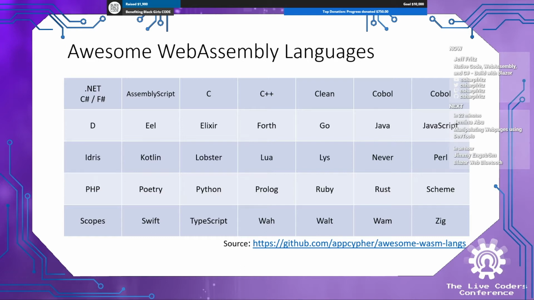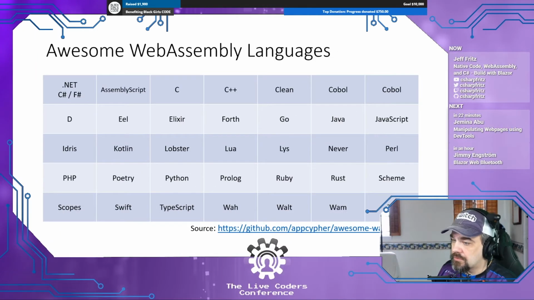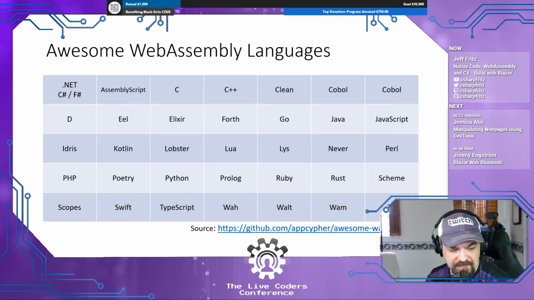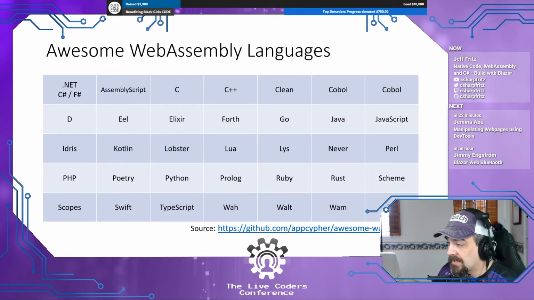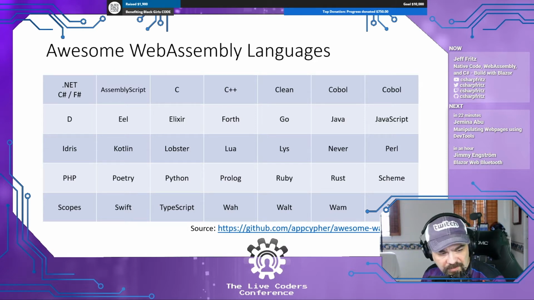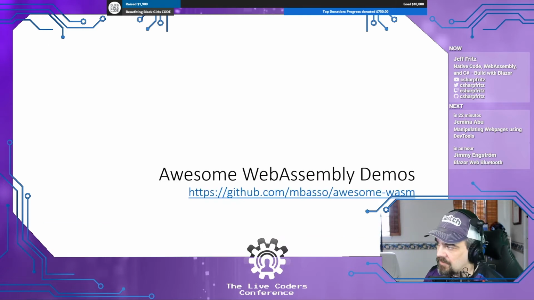Now, WebAssembly is just the tip of the iceberg, right? Programming with these languages is going to get you started. But Jeff, what can I really do with these things? Okay, all right, C and C++ are up there. I'm a .NET guy. I can use .NET with that. Of course, I could use Java. So our enterprise developers that prefer C#, F#, Java, they can program for this. What are some of the cool things that you can do with WebAssembly?